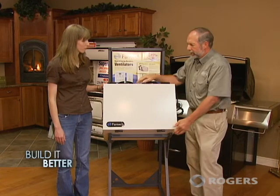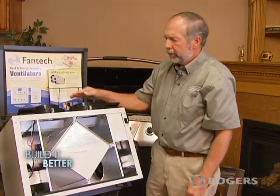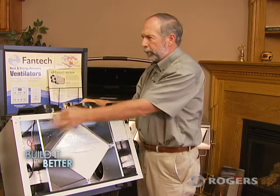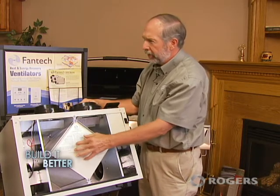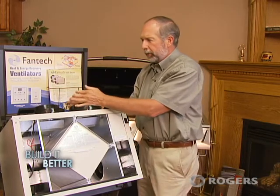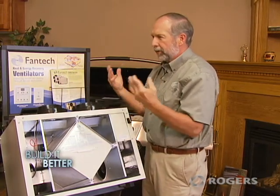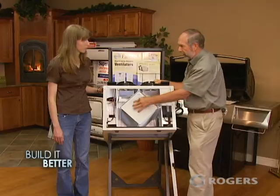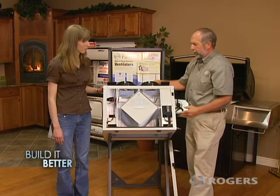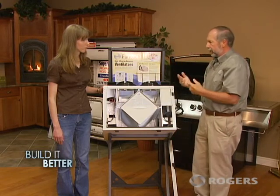So how do they work? Let's take the panel off here and have a look inside. An HRV has two air streams: one that's blowing stale air out of the house and the other that's bringing fresh air in. At the center, in the core, there's a heat exchange. That stale air is at room temperature and we're taking the heat from it to warm up the cold air coming in, so that when it gets into the house it's nice and comfortable and we haven't lost that heat to the outside. Stale warm air going out warms up fresh cold air coming in, so that you recover the heat and have ventilation all at the same time.